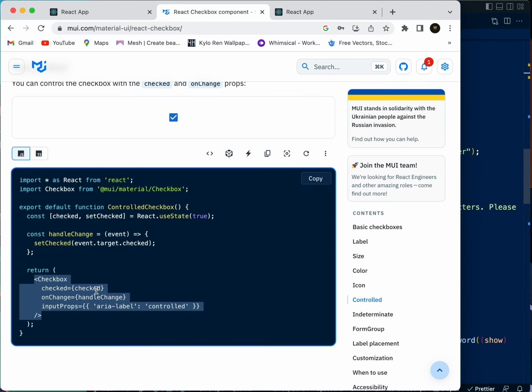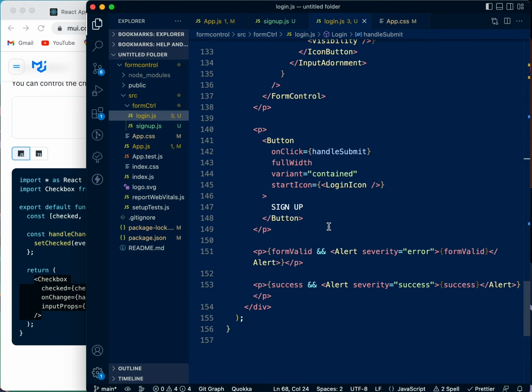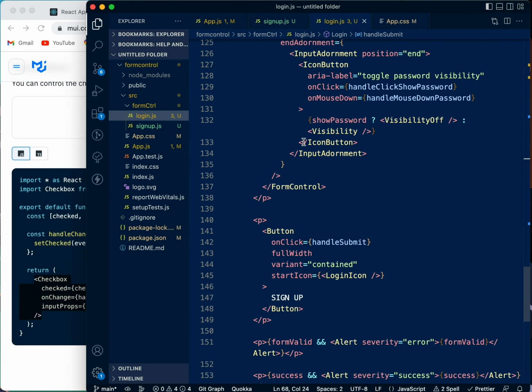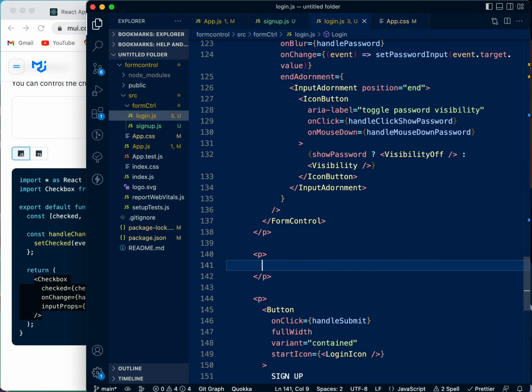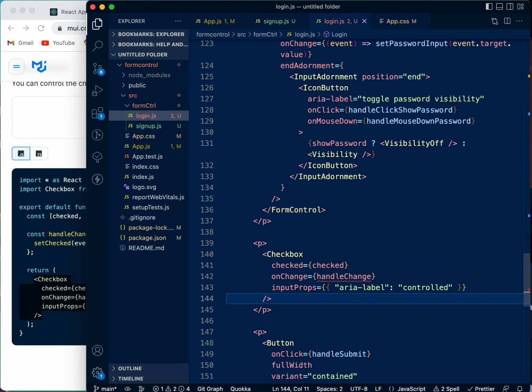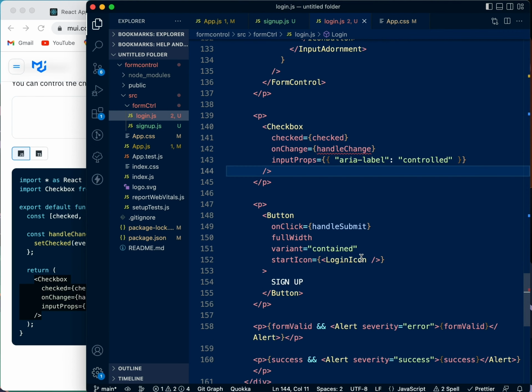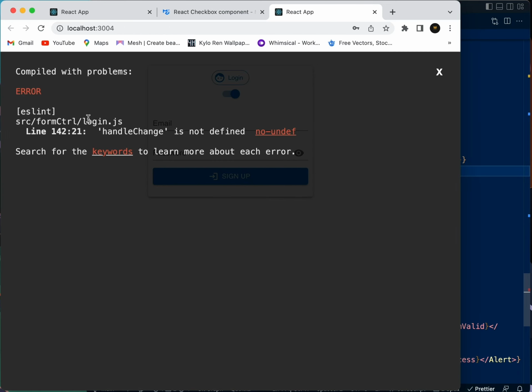Unchanged. Do this, copy this. Then we'll go to before the button and create a p tag and paste it. And let me see here, input array control. Let's see how that looks.